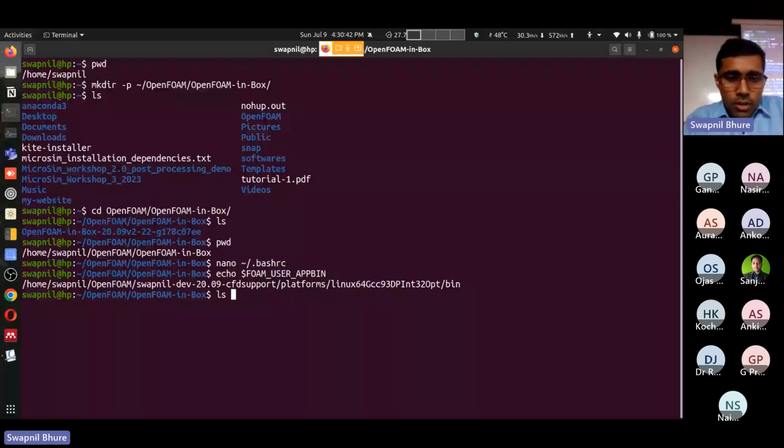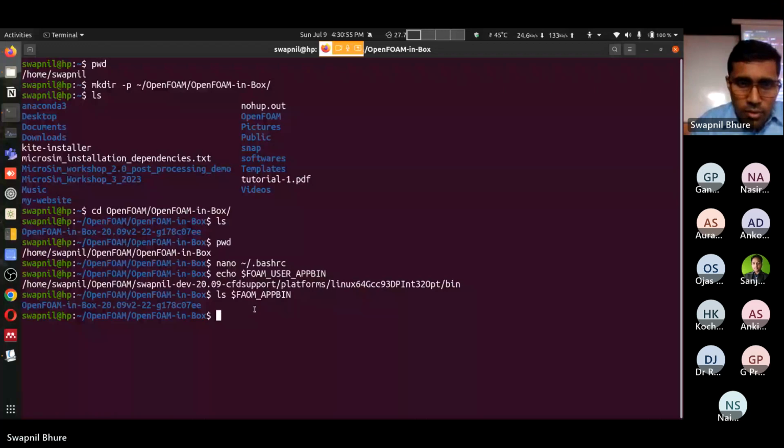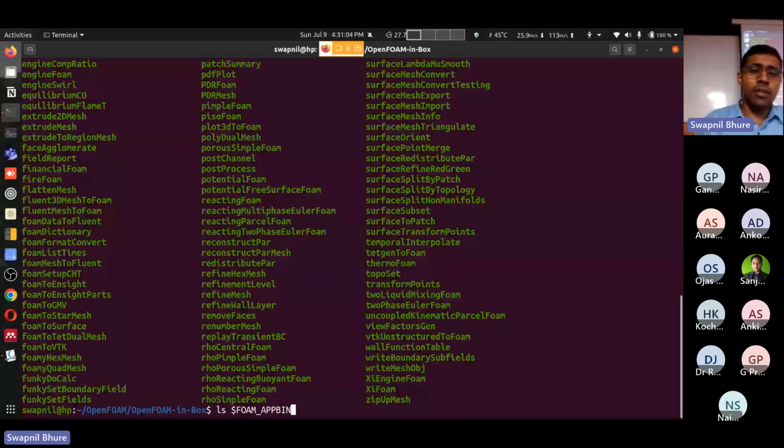So I can do one more thing. Okay. Oops. Okay, if I check the foam app bin, right now I listed all of the executables which are present in foam app bin.